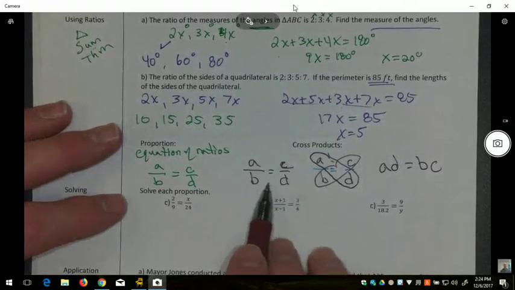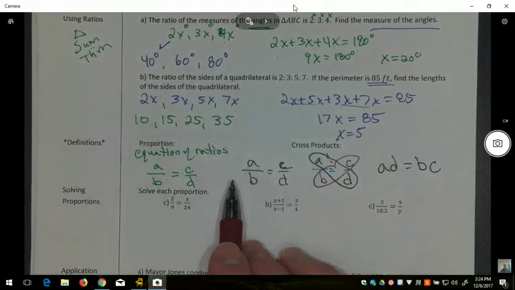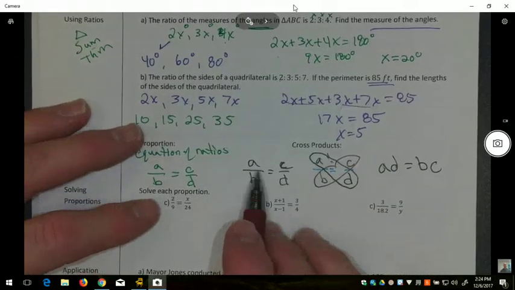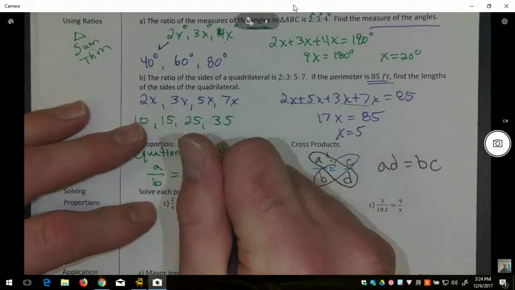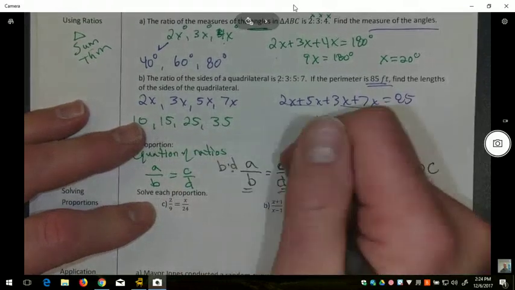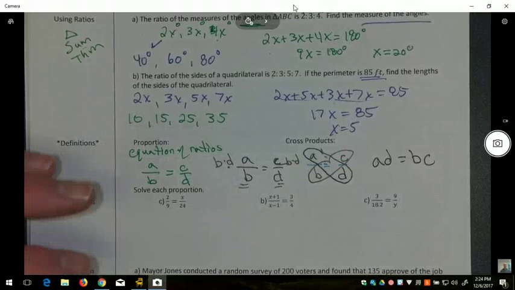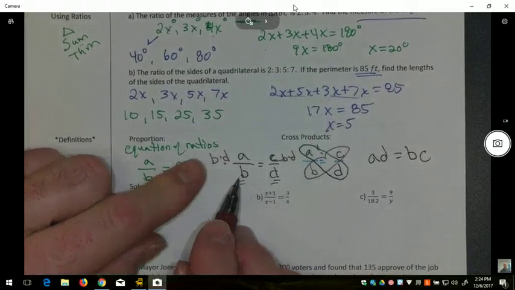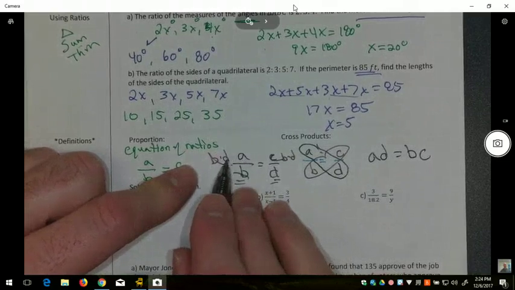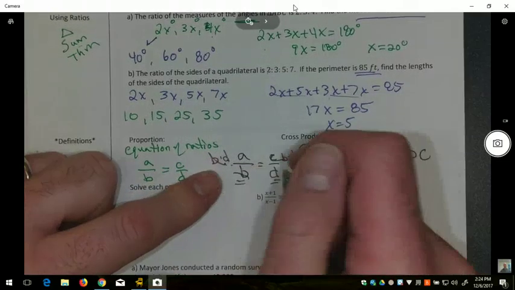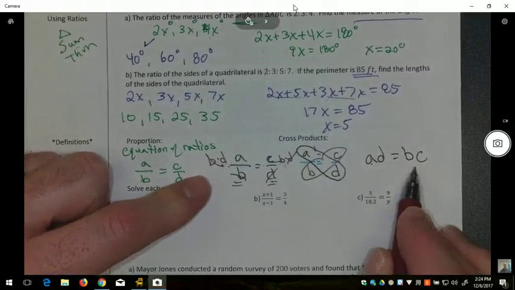I don't know where the variables actually are, which of these are actually numbers, but we're trying to clear the denominator so we can solve. And in doing that, we normally multiply by the least common denominator, which in this case would be b times d. So by multiplying by b times d on every fraction on both sides of the equation, here b over b is 1, leaving us with dA, or AD. Here, d over d is 1, so we are left with CB, or BC.